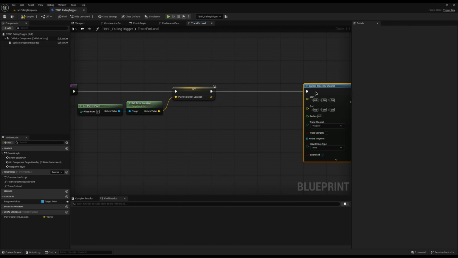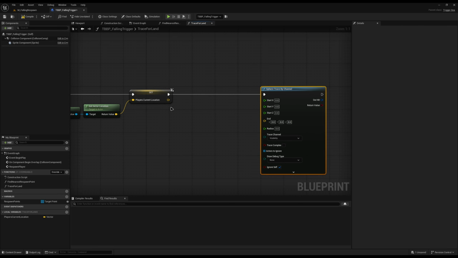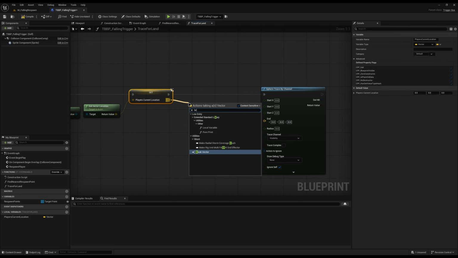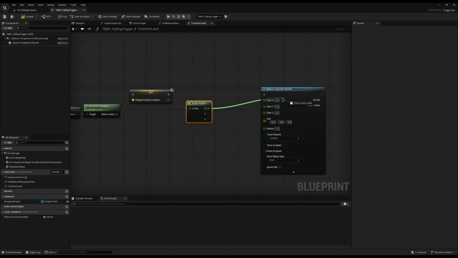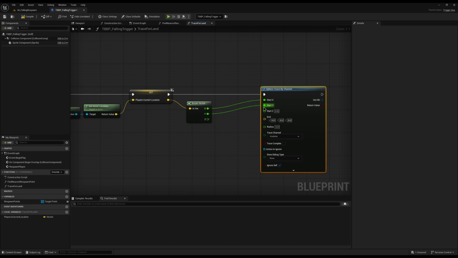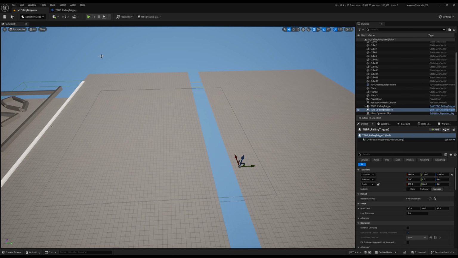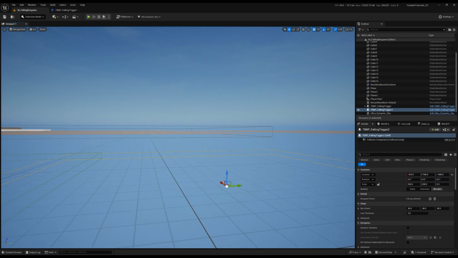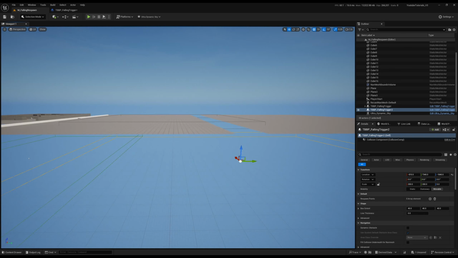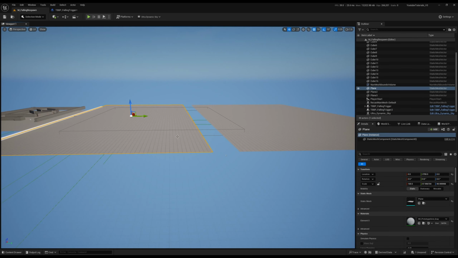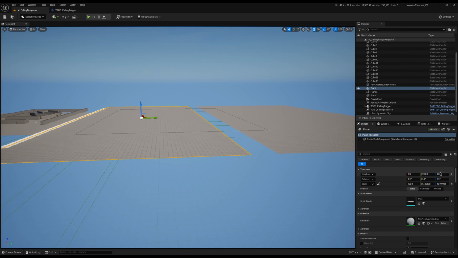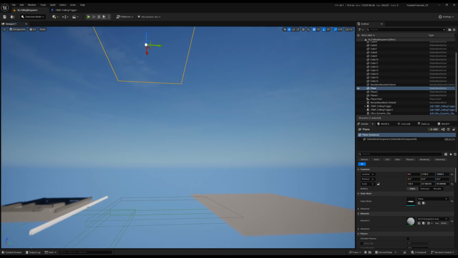So for the start point, I'm going to right click and choose split, like so. I'll get the current location and just do break. I'll plug the X and Y in, so they're correct. But the Z, I'm actually just going to manually come and do something like 10,000. Something that I know is really, really high above all of my map. So you can see at the moment, this plane here is 0. 10,000 will be all the way up there, far above it.